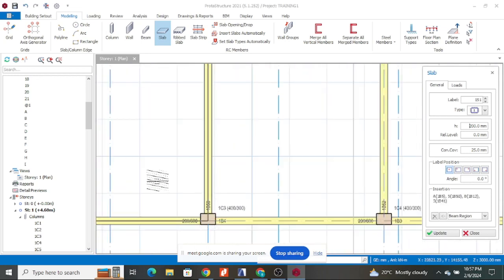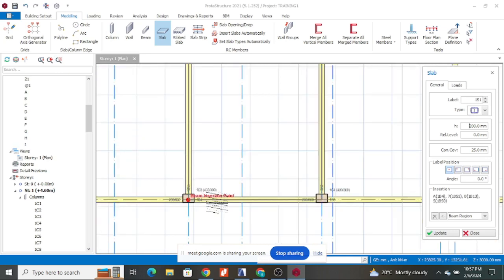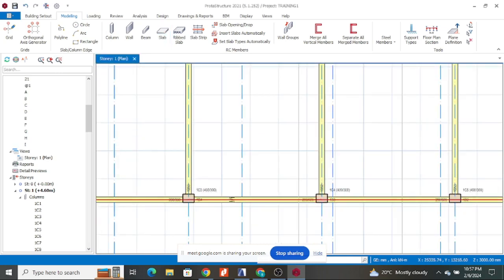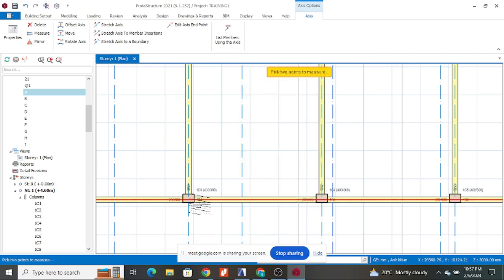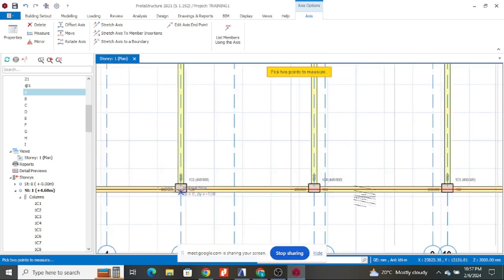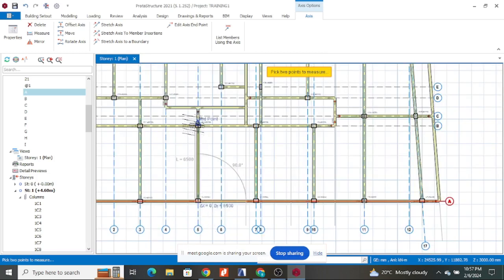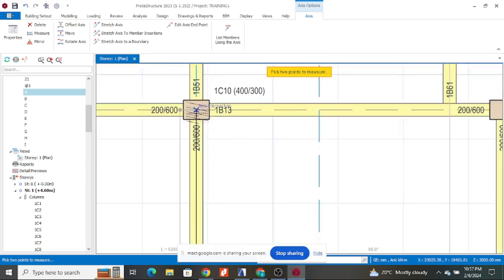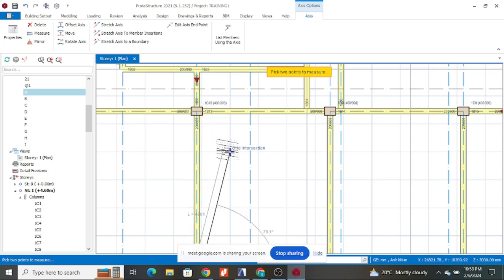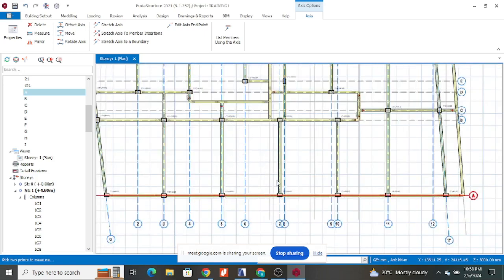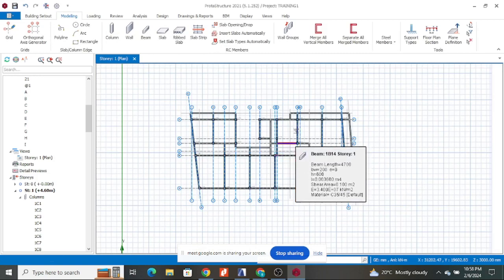I have spans of around, let's measure, this is 4.7 meters by 6.2. Yes, that is number one.